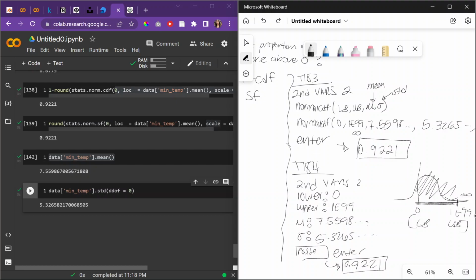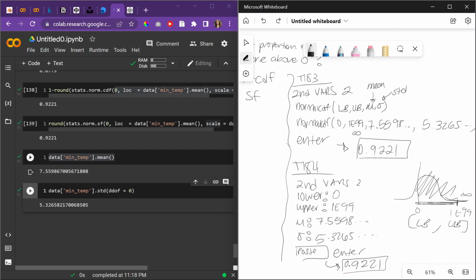That's the concept right there. That's why you don't have to do 1 minus whatever you get, because you're telling it where to calculate the interval from. You're telling it, I want it from 0 to here, not from 0 to the left.